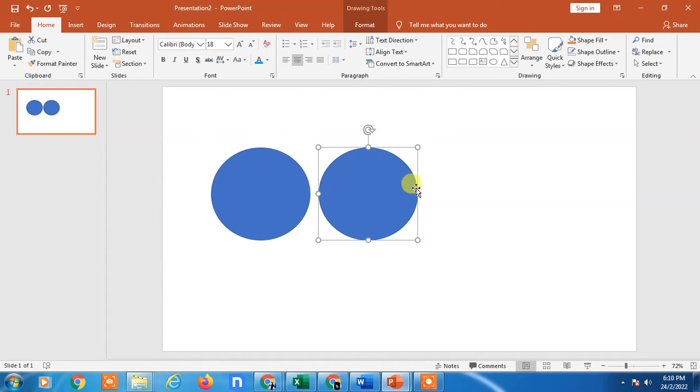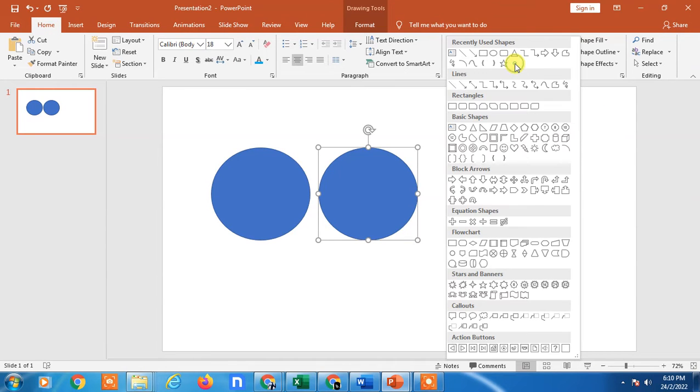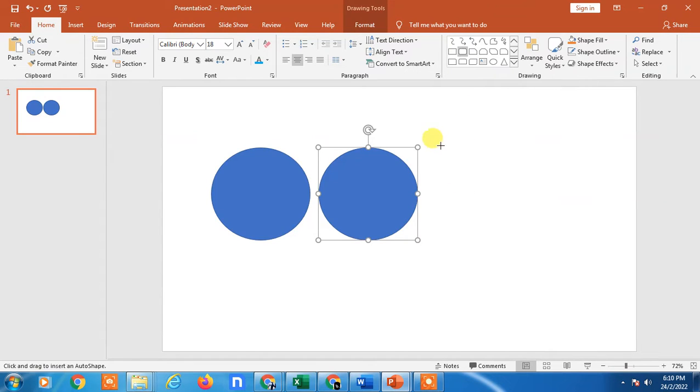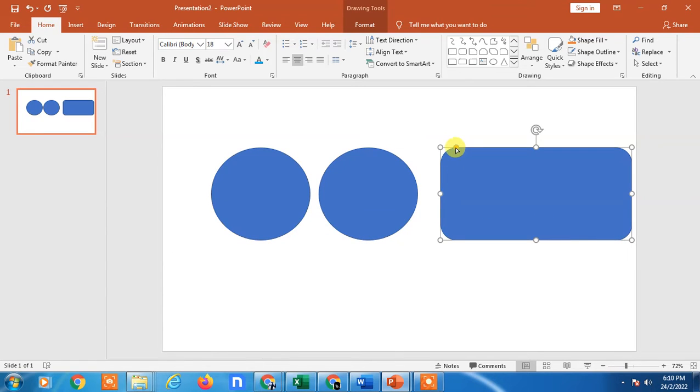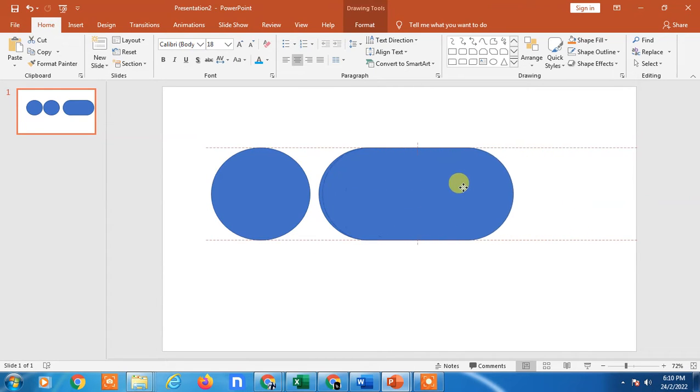Okay, so now you need another shape, which is the rectangle shape. Go here, and you can see the rectangle. You need to take this round corner shape. Take it and drag it here on the side. Okay, hold this yellow dot and scroll to the middle, so the round corner will become a circle. So just hold and drag it onto the second circle.